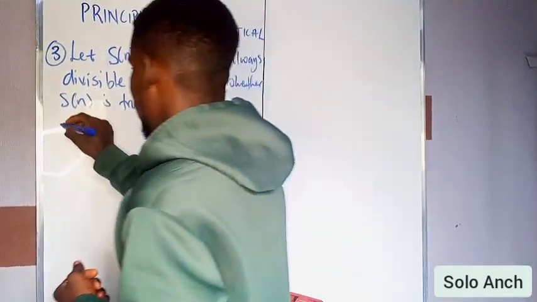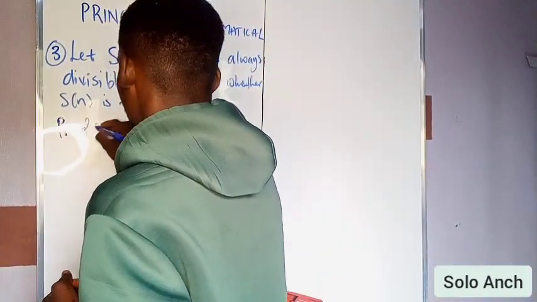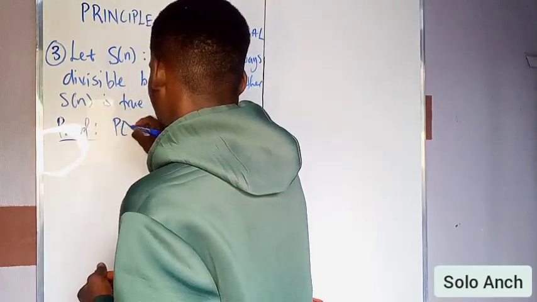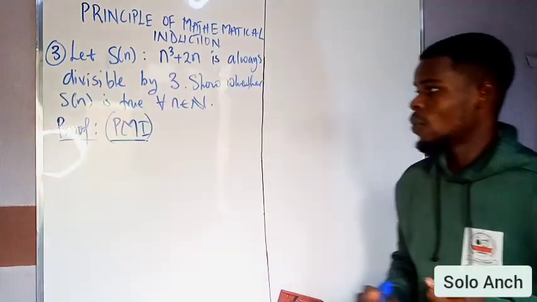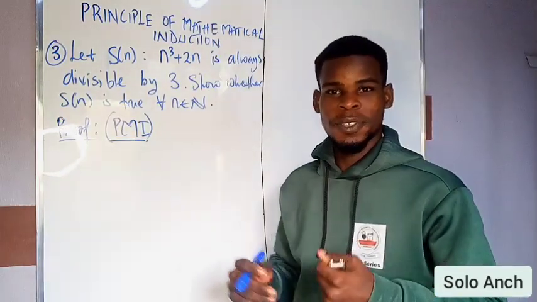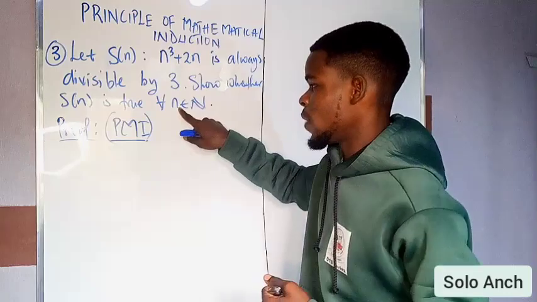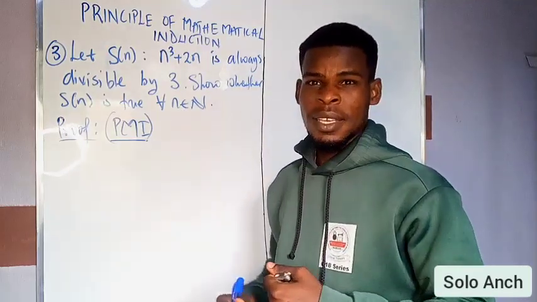So we start off with the proof, and it's going to be by the principle of mathematical induction. Good. So what do we do first? Of course, as usual, we're going to start off with the base case. That is for the first element in this set. Okay, don't get it wrong.